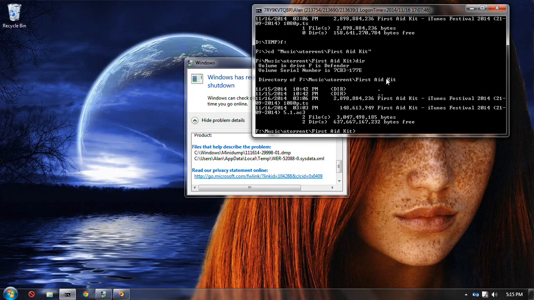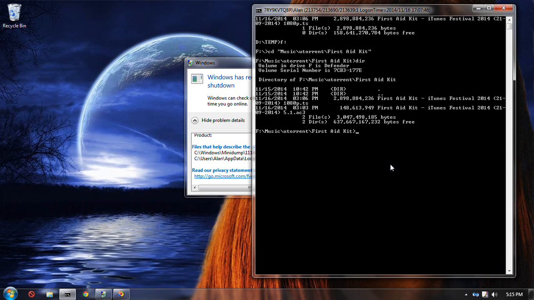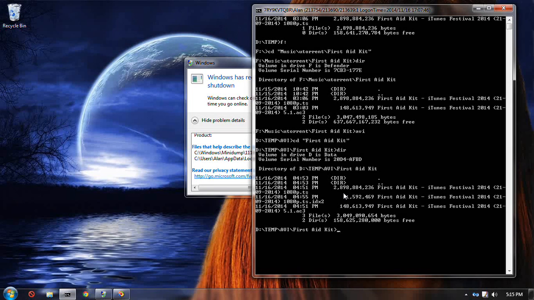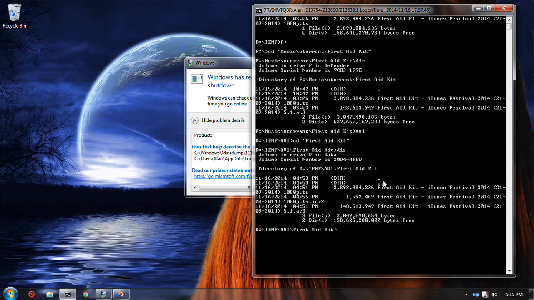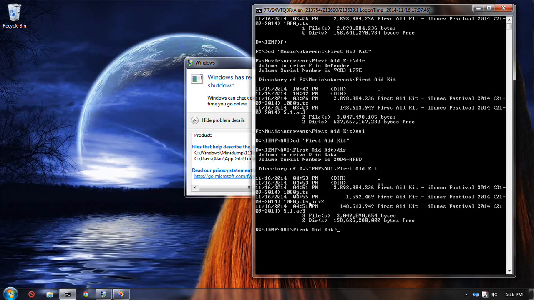I'll go back to my normal size. Here, this copy is also the same length as the source file, and similarly for this other file that came with it, which is a Dolby audio.